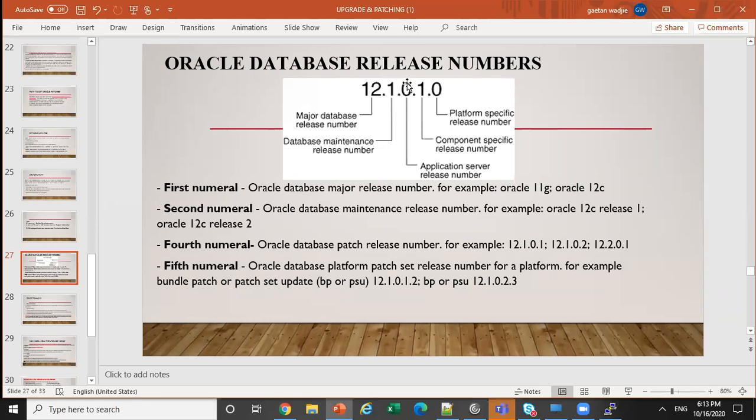For you, it will always be 0. But for the applications, whenever they are patching or doing their stuff, this one will be changing. That's why you will hardly see the application using the same version, for instance, this Oracle version. You will see something like 12.1.1.1, 12.1.2. So this one will be changing on their end, but for you it doesn't change. You always stay 0, all the way from 9i till 12c.